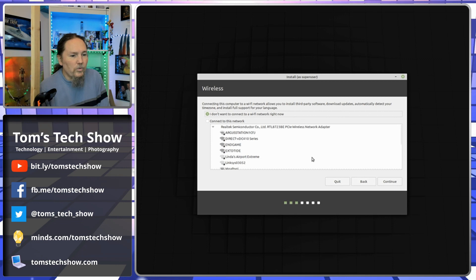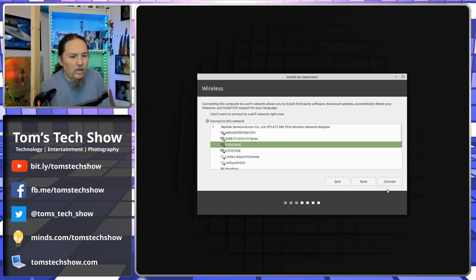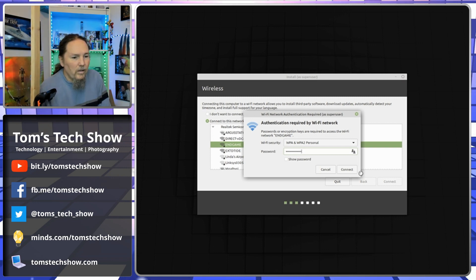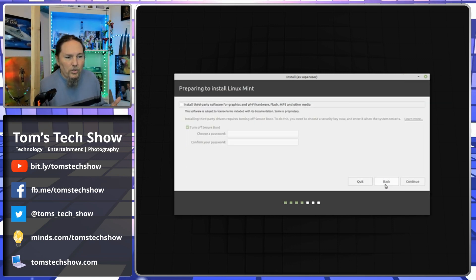This is something I definitely need to deal with. I'm going to pick my wireless network and click Connect. Put in the super secret password and connect. This is an important step right here — it's good that it sees the network just off of the base Linux Mint install. This tells me that to connect to Wi-Fi I won't need any of the third party drivers. If I did, I'd have to disable EFI and the secure boot. The next screen is 'install third party drivers, software for graphics, Wi-Fi, and other things.' It looks like I'm not going to have to do that.